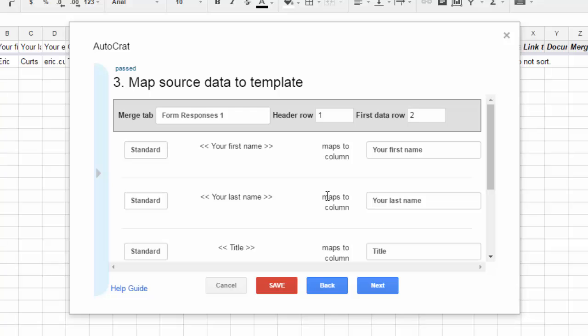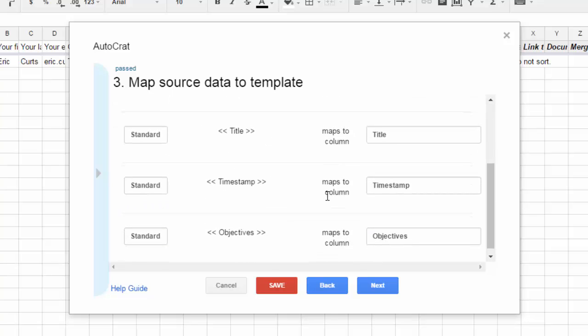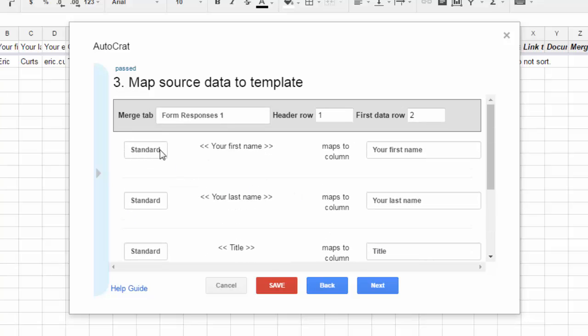Now, there are several new things in 3.0. Another is the type of merge field this is. Now, these are all going to be standard in this case, but in the next example I show you, I actually will use one that's a hyperlink. You can now tell it that instead of merging this as just text, it's actually a hyperlink, at which point when it does the merge, it'll make it an active hyperlink, which is really nice.